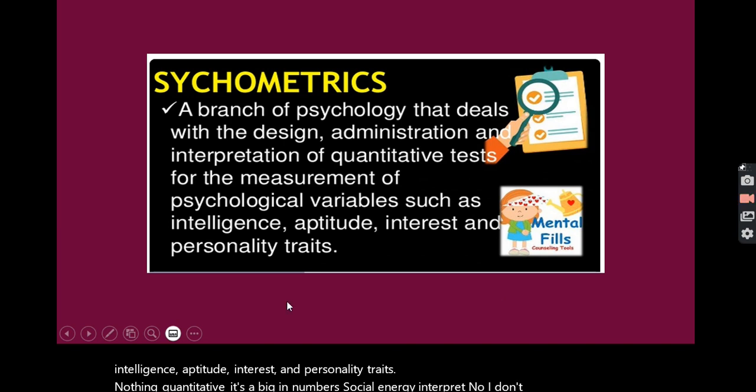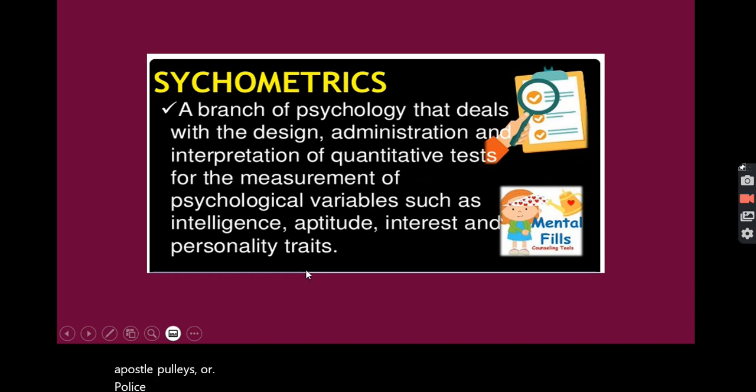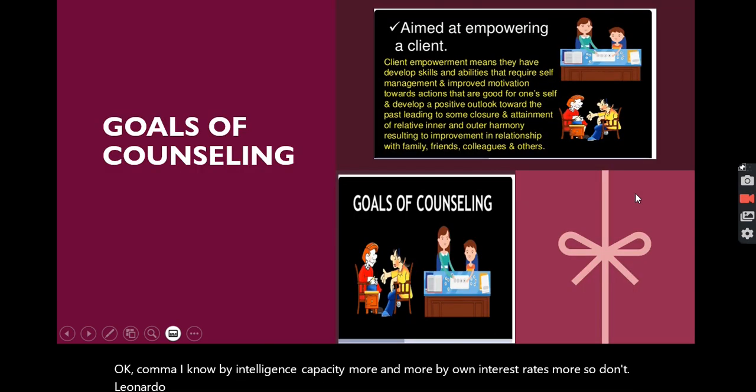Halimbawa, papasok ka pa lang sa pagkapulis or nakapasa ka na, pulis ka na, pero before ka ma-hire, tingnan muna nila, okay ka ba? Ano ba yung intelligence capacity mo? Ano ba yung interest mo? At ano ba yung traits mo? Kasi doon nila makikita kung magiging maayos ka na empleyado. Okay? So, yan po yung trabaho ng psychometrician.